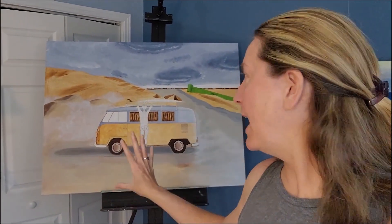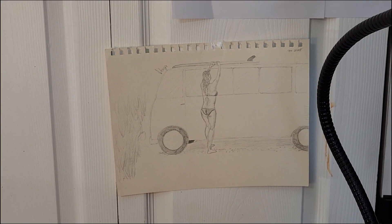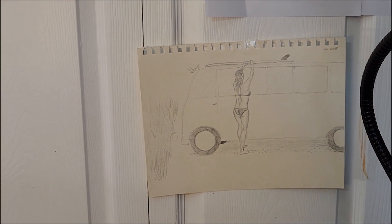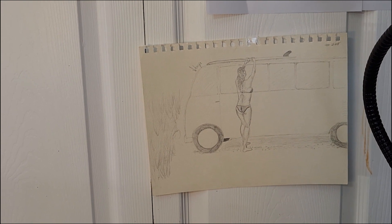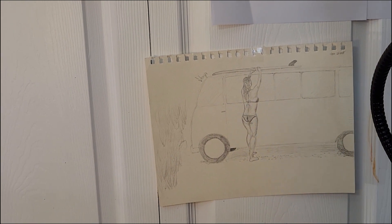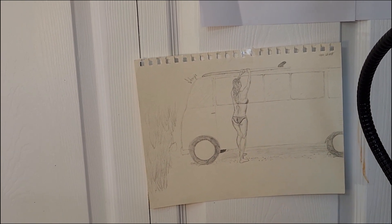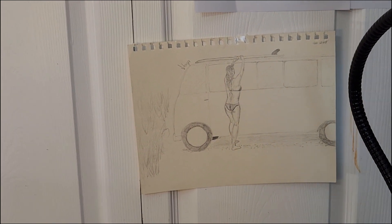So this is the painting I'm working on at the moment. When I got the idea originally I just needed to get the idea down on paper — it doesn't need to look great — so I put it in my sketchbook. I'm going to show you the sketch. This is the first sketch that I did for this. I basically just wanted to get an idea of what I wanted down on paper. I put the van in — I knew I wanted a VW van — I wanted to get the basic shape, where I wanted the girl in the picture, and a little bit about the scene around her, but mostly just to get the idea down on paper.